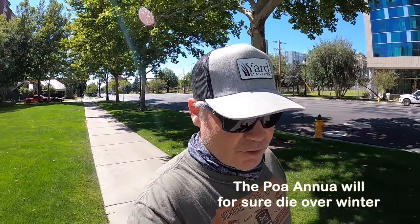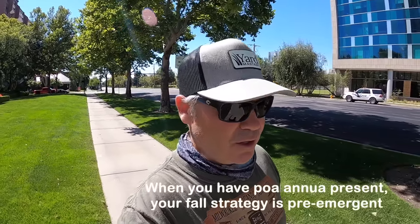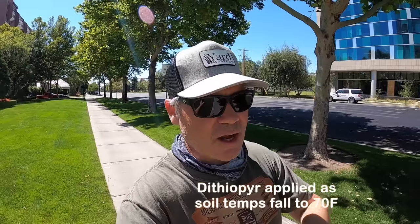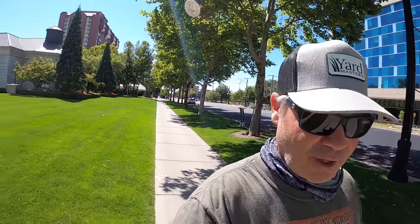I've been talking a lot lately on the podcast about annual bluegrass. When you have a problem like they have here, sometimes it'll die off, sometimes it won't. But for sure what you need to do in the fall is no more aeration, no more overseeding. You need to go to a straight pre-emergent strategy in the fall and try to get on top of this poa annua. If you continue to aerate and overseed, all that fertilizer and extra water just encourages those poa annua seeds to grow right up alongside your Kentucky bluegrass.